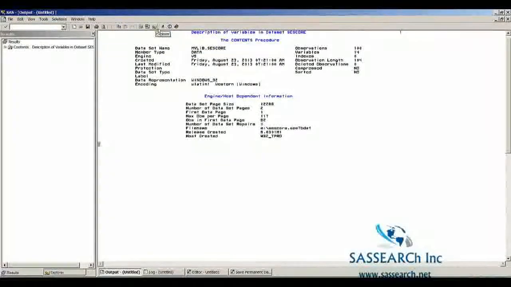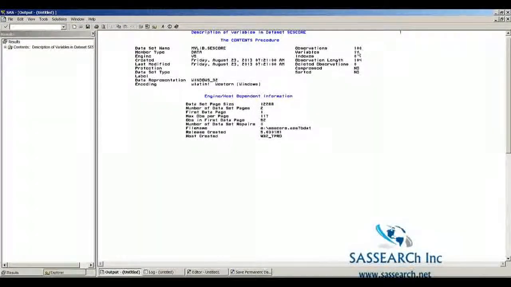So here is the output from proc contents. And notice that our data set name now says mylib.se score. Normally, when we run proc contents on a temporary SAS data set, the prefix is always work, because that's where temporary data sets are saved just for the session that SAS is open.